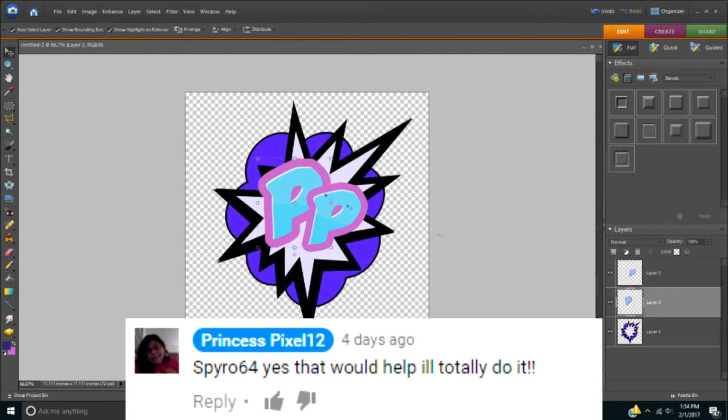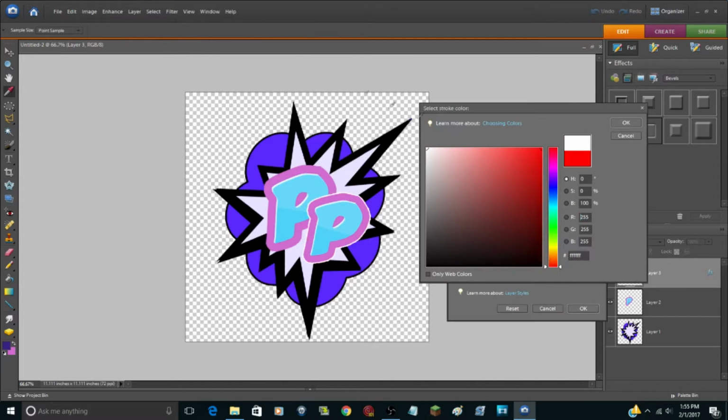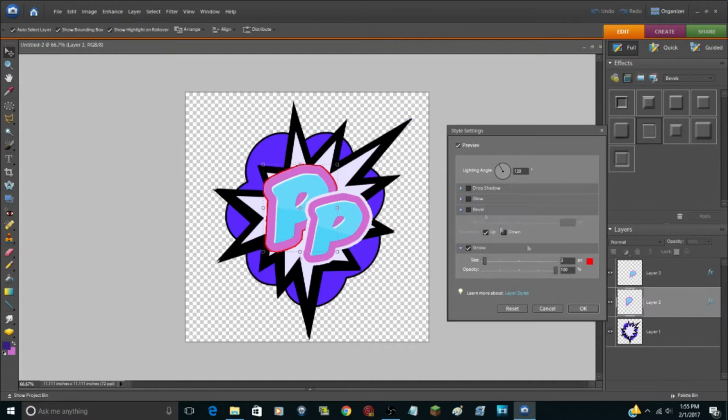I obviously already put up the finished product, and I'm pretty happy with it. Right now, I'm probably messing around with two peas and an explosion thing, and I wasn't really sure what this was in her concept drawing. I just tried to replicate it the best I could. I decided to give everything a good outline, because it ended up looking good in the end, just so you guys know. I wasn't really sure how to replicate it, but I tried my best, and I'm pretty happy with the outcome.